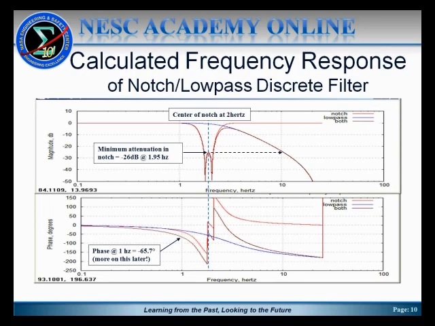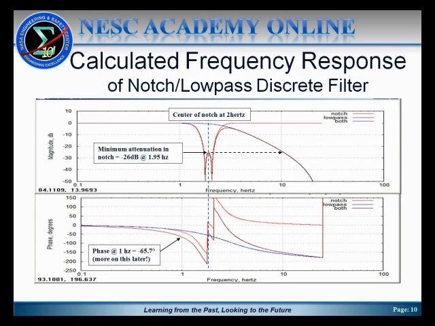Two things I want to note, though, is the center of the notch, you notice, is approximately at 2 hertz. It's not exactly. It's actually 1.95 hertz is the minimum attenuation you get, and that attenuation is about minus 26 dB. And if you continue that line on over to where the composite, or both, the effects of both filters are seen, it also attenuates at 10 hertz and above approximately 26 dB, or at least 26 dB as you go to higher frequencies than 10 hertz.